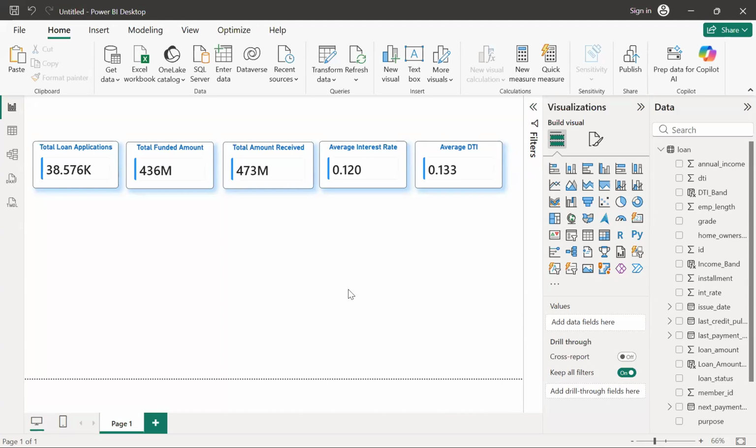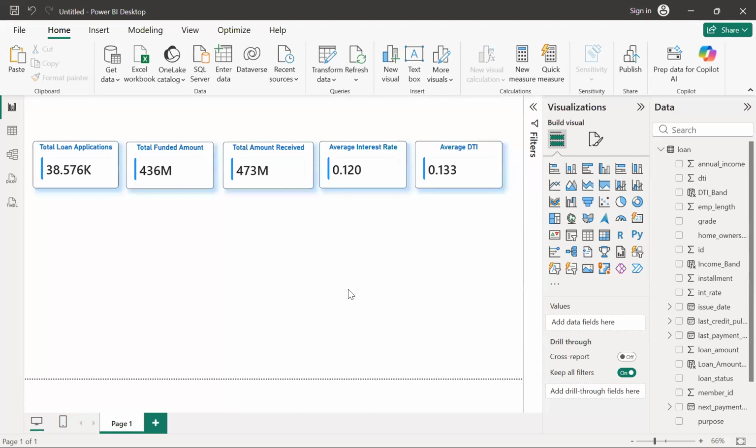Now this is the overall scenario of this data set. This is the overall picture of this data set. But now, if I want to calculate the good loan percentage and the bad loan percentage, what does the good loan percentage mean? If I talk about the good loan applications, I'm just talking about the loan status where the category is fully paid.